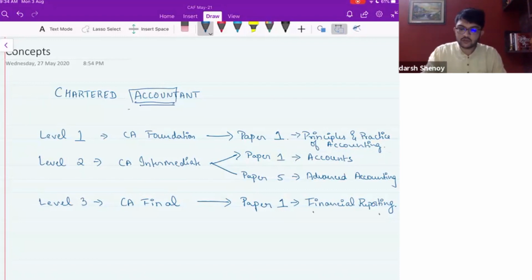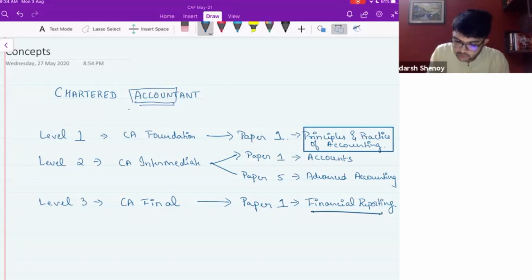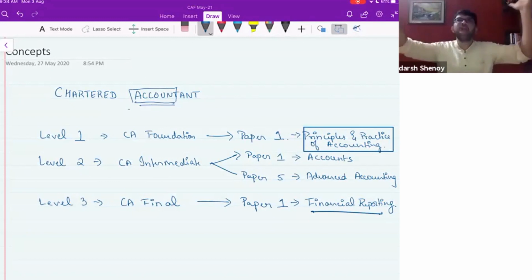So you have 3 levels, 4 papers on accounting. And if you want to crack the most important of these 4 papers, you should have studied the earlier papers very well. So it is not just an independent subject. This decides the fate for the next levels also. If your basis is good, I told you, this is the foundation. I'm just going to dig some land and make the foundation. Then there will be the first floor, paper 1. Then there will be paper 5, advanced accounting, in CA Intermediate. And finally, a beautiful bungalow is built called accounting with financial reporting, also the helipad. That comprehensive it is.